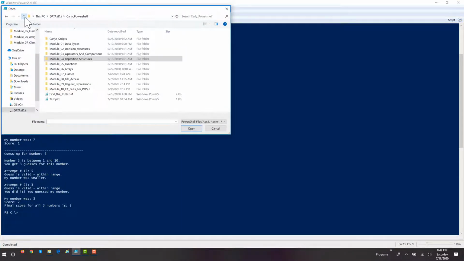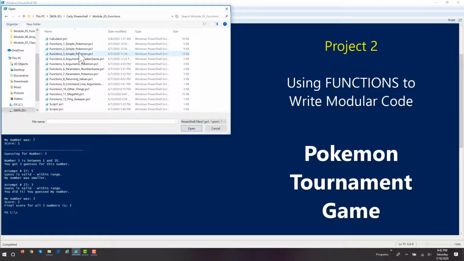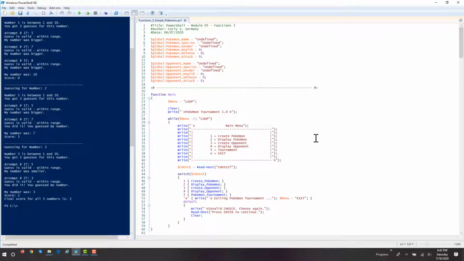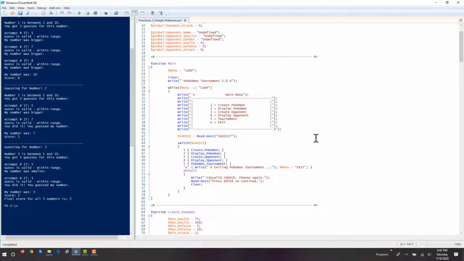All right, so from that, we will go into functions, and we'll create several versions of a Pokemon game. This is the chapter or the section of videos where we'll go over writing code and functions and breaking our code into smaller modules. How do you eat an elephant? One bite at a time. How do you create a more sophisticated and complex program or script? You break it up into smaller functions that are more manageable and editable and modifiable than code that is simply all lumped together in a ball of spaghetti in one script.